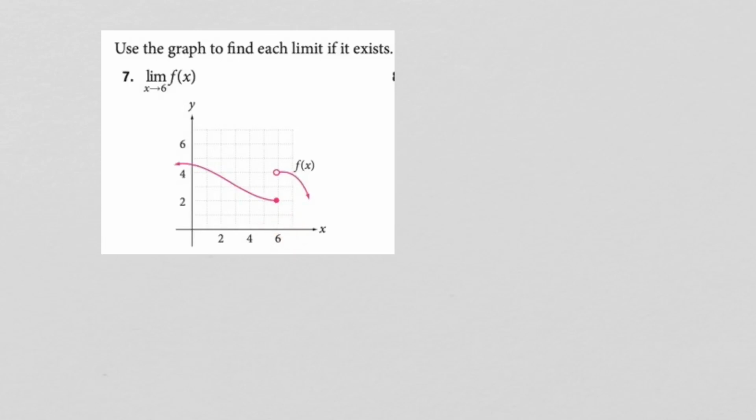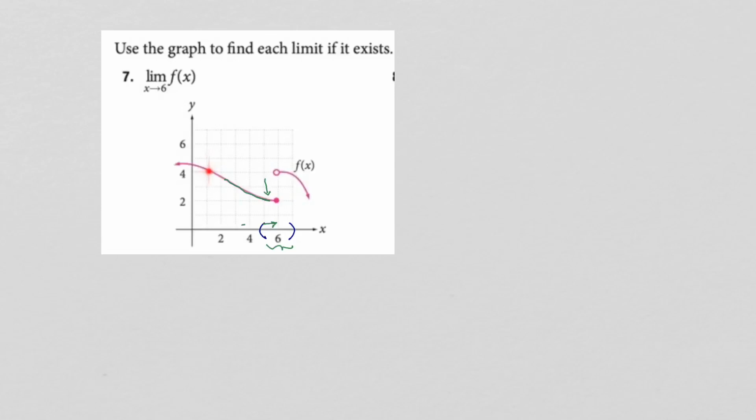You know what I'm going to do? I'm going to draw a little interval around 6. So if we're in this interval here, as long as we're anywhere in here, we're close to 6, say. Now, as we come in from the left side, what's happening? Well, we're coming down this curve, and we're approaching, what's our altitude doing? Our altitude, we're descending, looks like we're descending here toward 2.